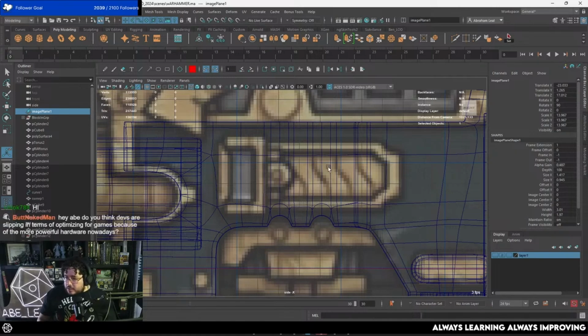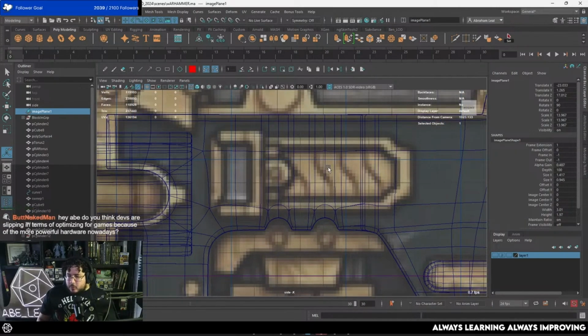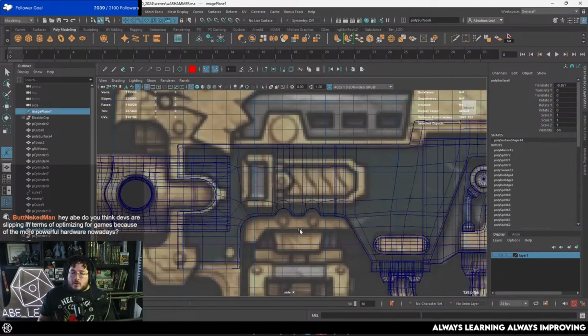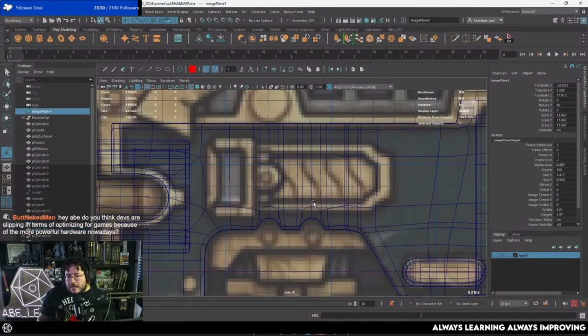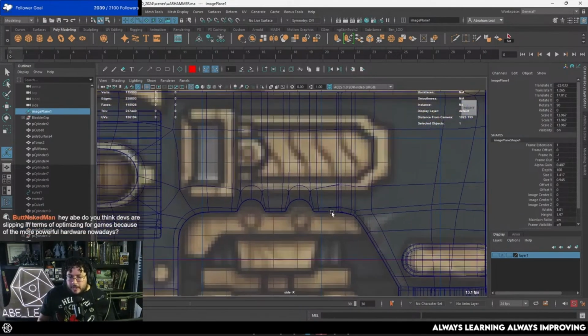Do you think devs are slipping in terms of optimization for games because of the more powerful hardware nowadays? It's not devs. Unfortunately, I do think it's more about the higher-ups. The studios are being very impatient in terms of production pipelines, and they want things to be very, very fast.